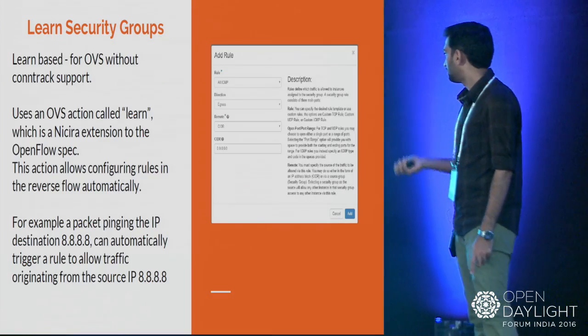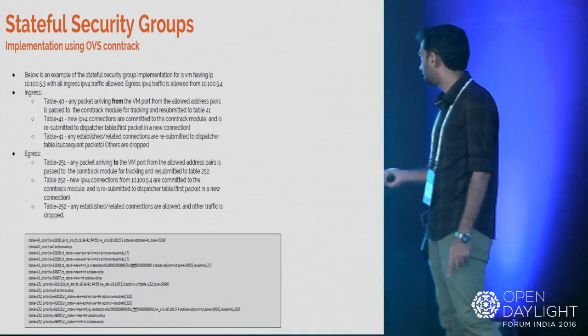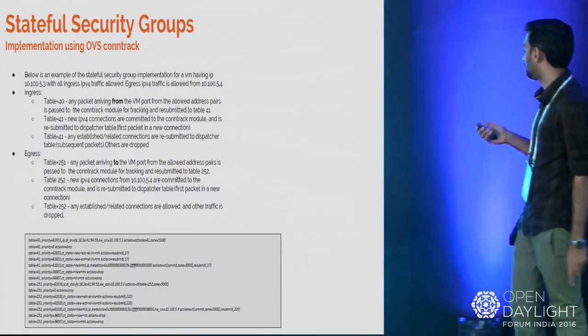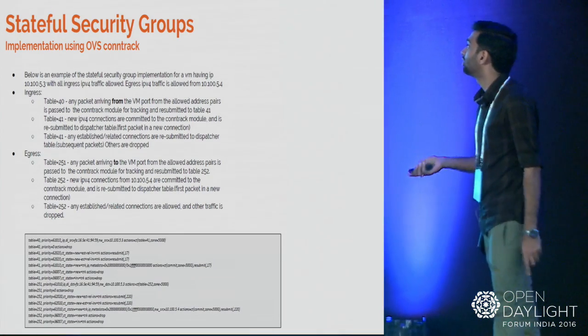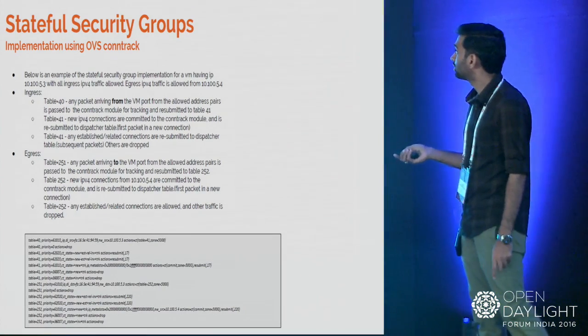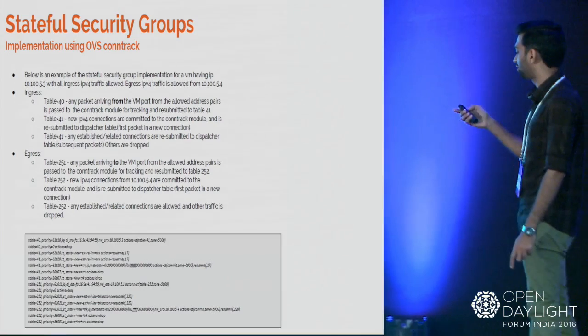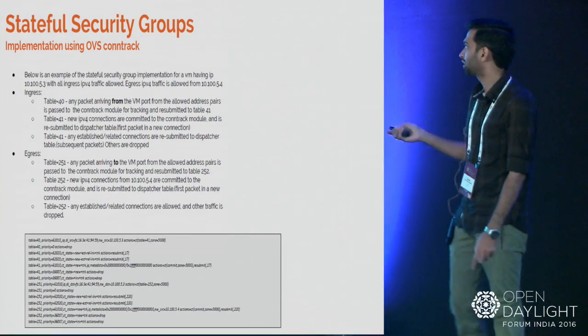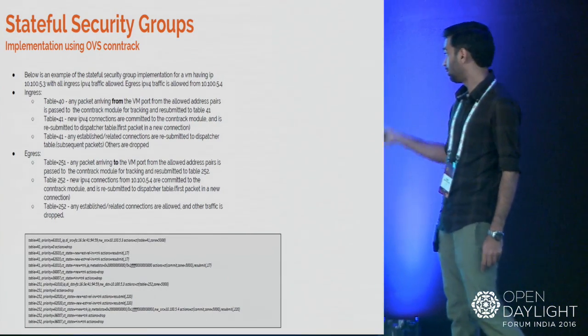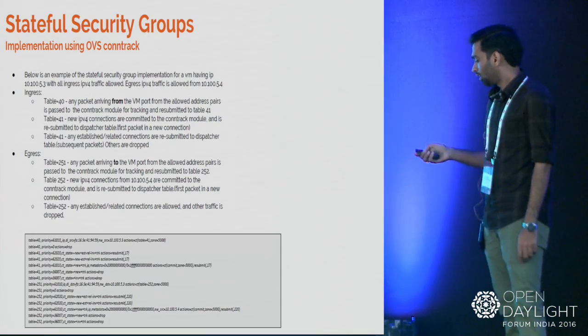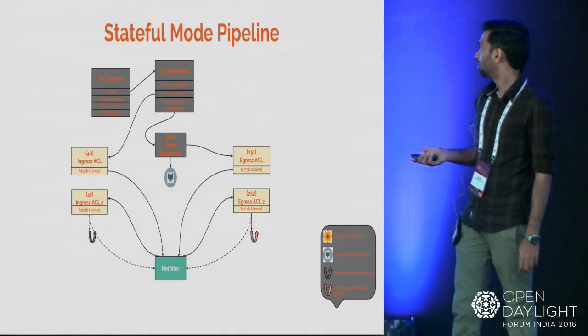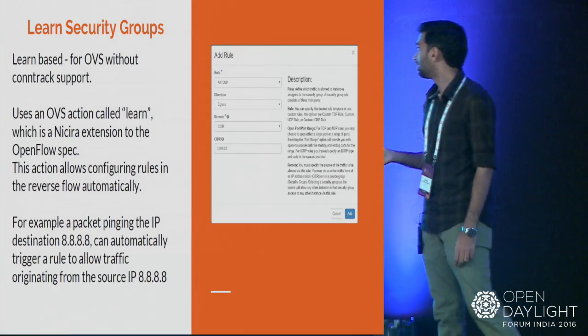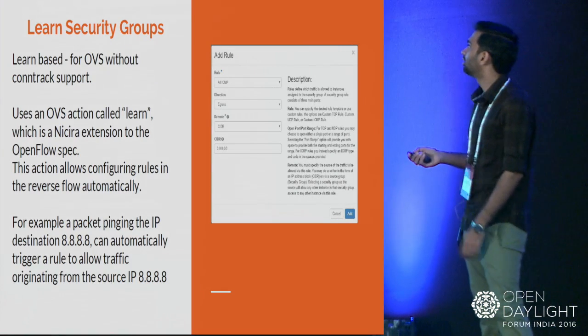So these are some rules. I think it's a little small here. Maybe I have some slides with a better resolution. So this is just the description of what I have told already, the path of a ping packet when it hits the rules. Okay, so we'll see the flows a little more later.